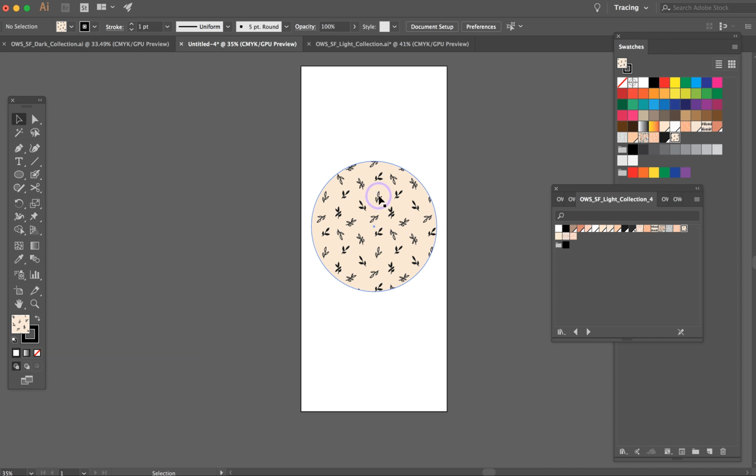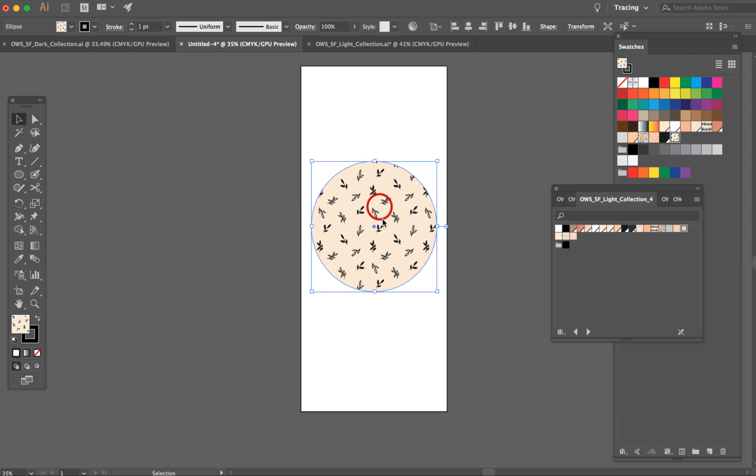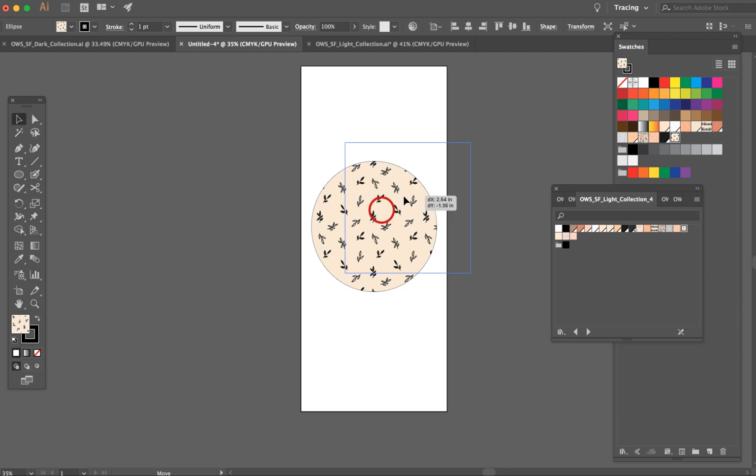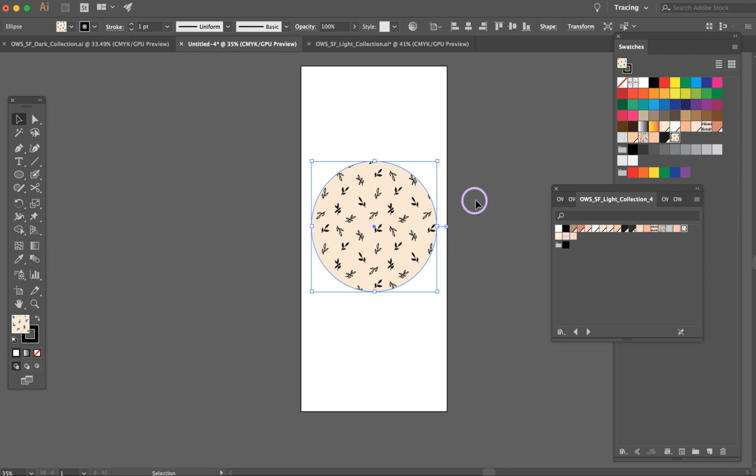So what you want to do is click on the circle, and all you would have to do here to change the placement is to hold down your tilde key. Your tilde key should be on your upper left-hand side of your keyboard. Hold that down. You just click and drag and keep that tilde key held down the whole time. You can see it's moving about across the circle, which is really nice.